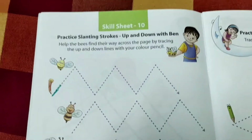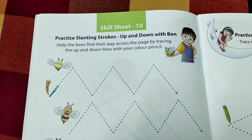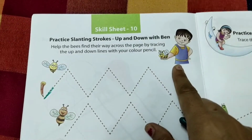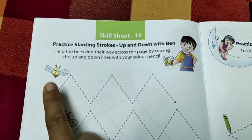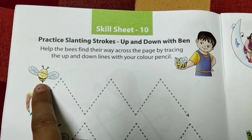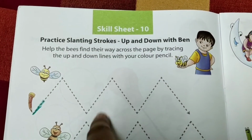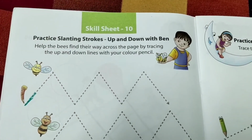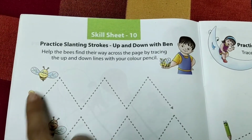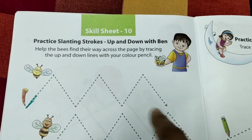Yes. So today we will do skill sheet number 10 and we practice slanting line strokes, up and down, with a bee. Okay, so there is one bee. Have you seen the bee? Yes, look at this. This is a bee. So you have to help the bees to find their way across the page by tracing the up and down. Okay? अब हम इस बी की हेल्प करेंगे अप एंड डाउन करके यहाँ से यहाँ पहुँचने में.